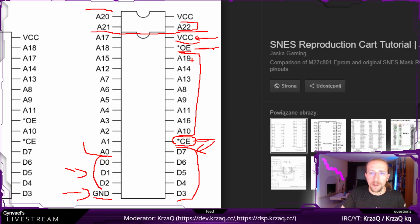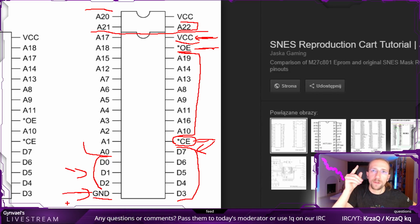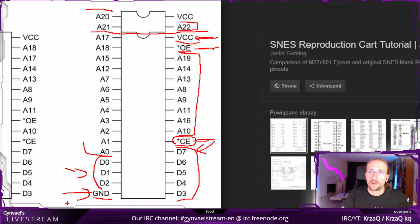Now, yeah, so we don't need to care about this. We just connect this to ground, and there were 16 pins on the side. That means we have 32 in total. We remove this 4 and we get 28 pins, which we have to connect.